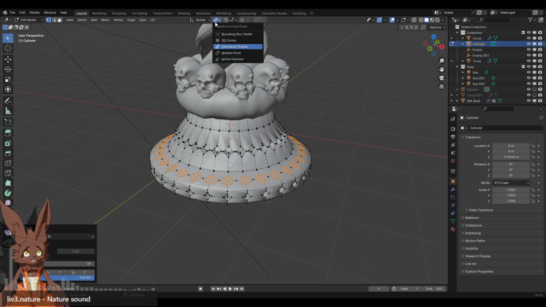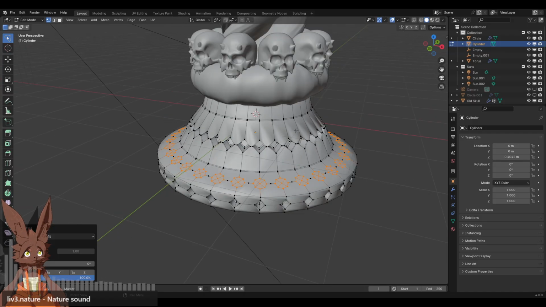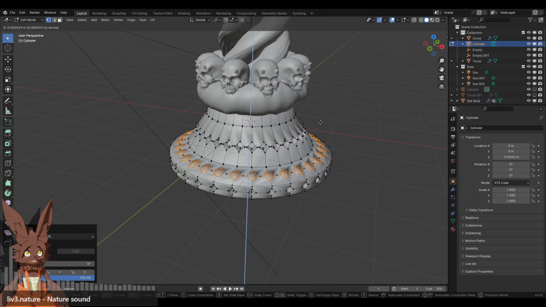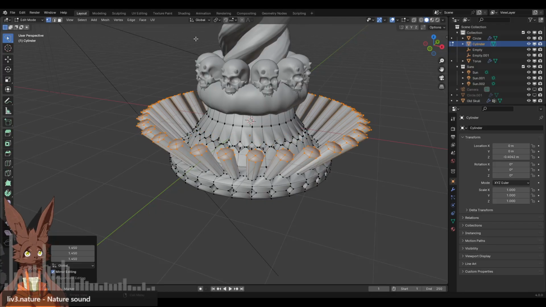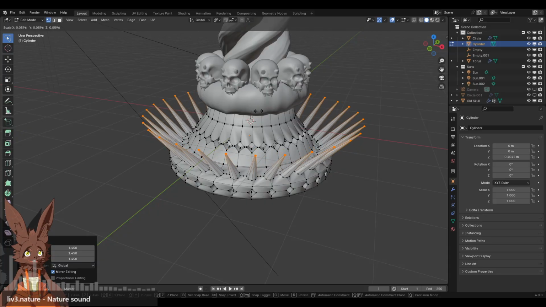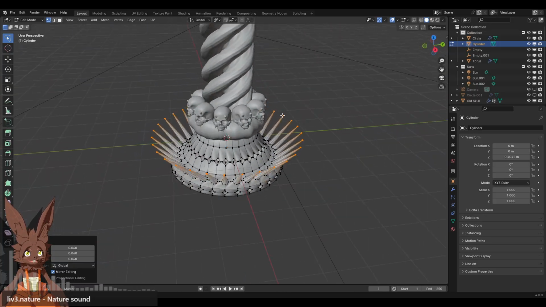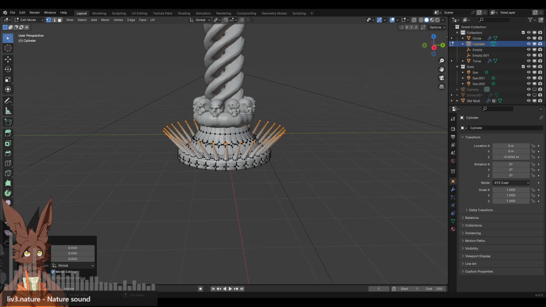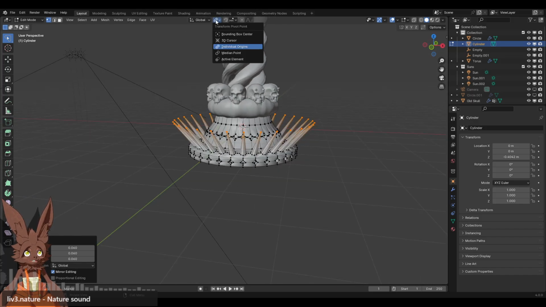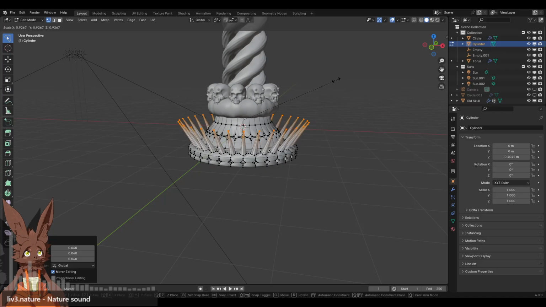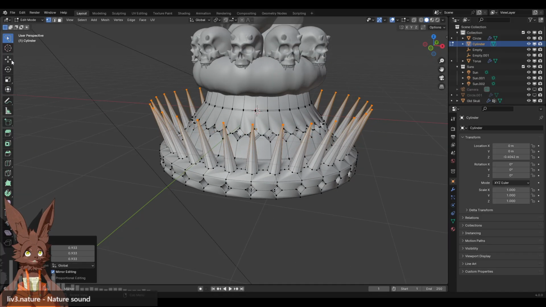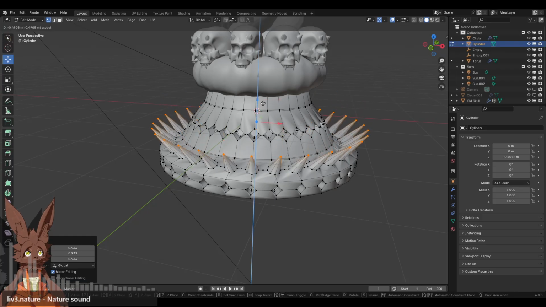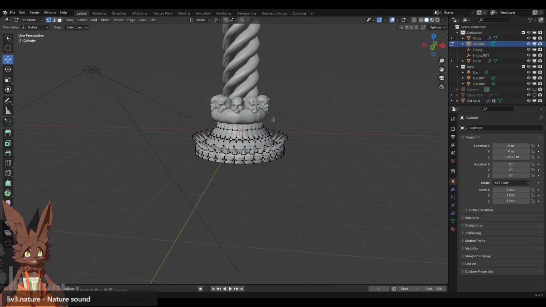So again, we're going to switch this to median point and scale, extrude it up and scale it out. Then switch to individual origins so that they scale on themselves down. I could also just plug that in, but I think we'll just leave it there. I think that's okay, right? But it might be a bit much, like median points. And then maybe move them down. Like that. There we go.